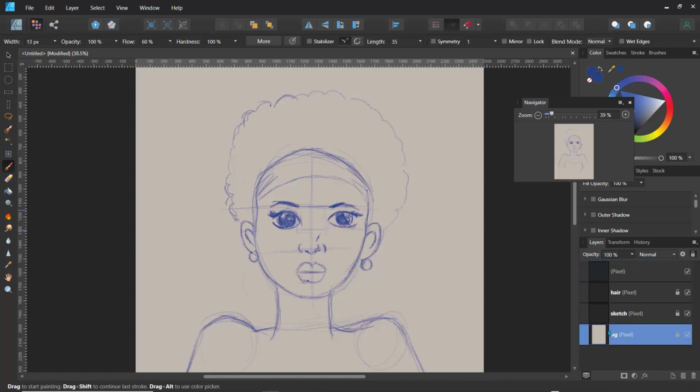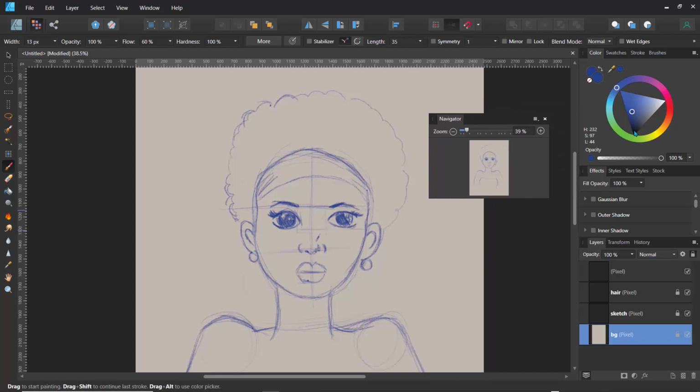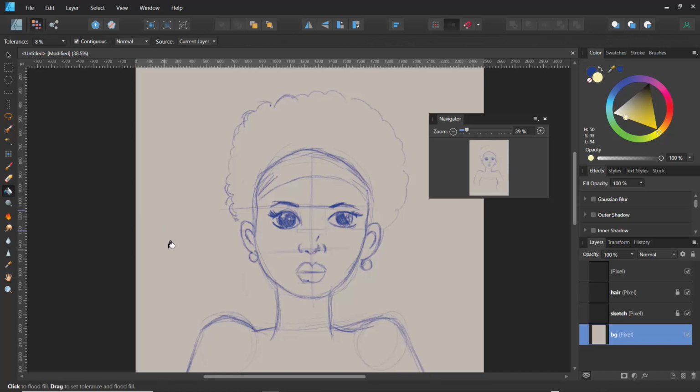Also, if you don't like the background color, I'll just unlock this. We can always select any kind of warm tone and then go over to the fill, make sure we're on that, and then we can fill it like so. So we've just brightened that up a little bit. I'll just desaturate that. Let's still desaturate this a little bit. So you can always change your background color. You mustn't have it on that.